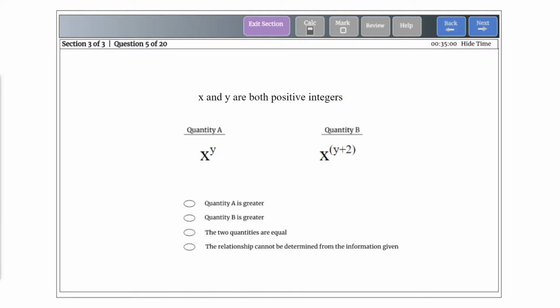So if you attempted this question, chose some positive integers, decided to figure out which one you thought was bigger, you may have come to the conclusion that b is greater, and you'd probably not be alone, but you'd also be incorrect. Quantity b looks like it's going to be greater a majority of the time, and certainly if you pick a random set of two positive integers, like for instance maybe x equals 3 and y equals 2, what will happen? Quantity a will look like 3 squared, quantity b will look like 3 to the 4th, and of course 9 is less than 81, and so it would look like b is going to be bigger.